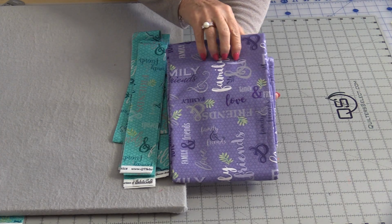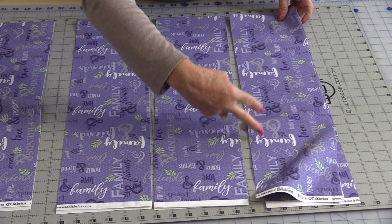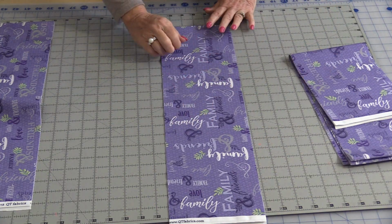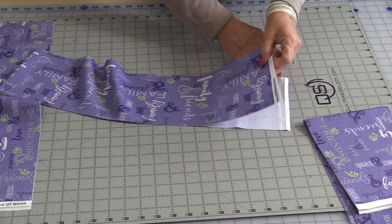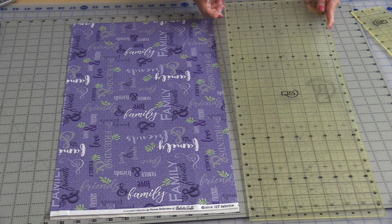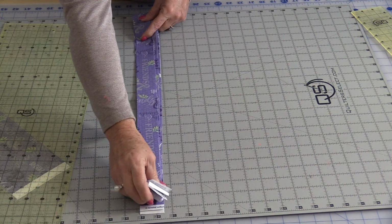The next fabric I'm going to cut is my number 2 fabric. We need 3 strips cut at 6 inches, the width of the fabric. Those also are going to be long strip sets. 1 more strip at 6 inches, and this time we need to cut this strip to 17 inches. For the remainder of that yard, we need to have 5 strips cut at 1.5 inches. And those 1.5-inch strips are going to be for border number 2.